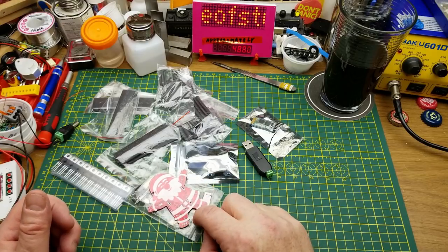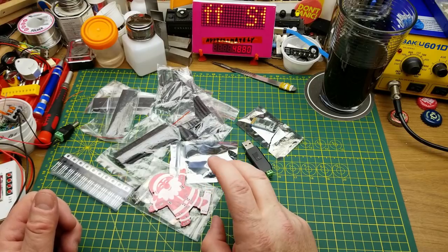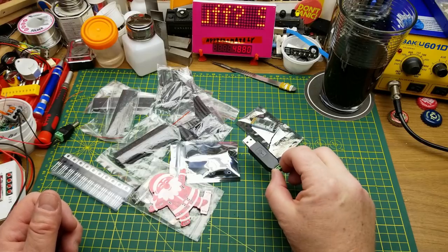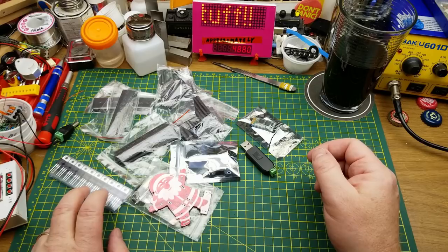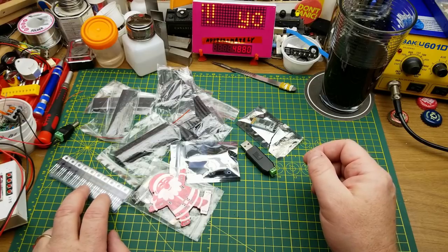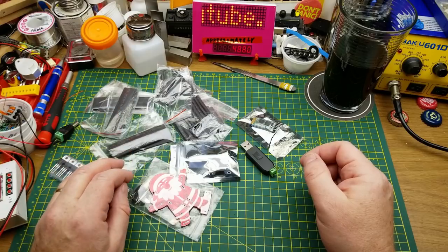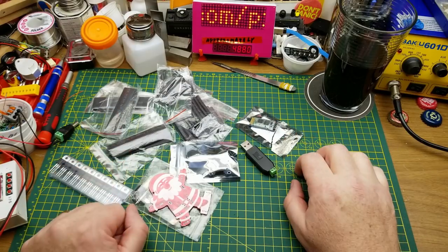So Santa and the OLED took 30 days to get here, and just in time too. The USB to RS-485 adapter took 1 month as well. These LM317 voltage regulators took 15 days. Wow. The heat shrink also took 15 days to get here. And the Bluetooth module took about 4.5 weeks.